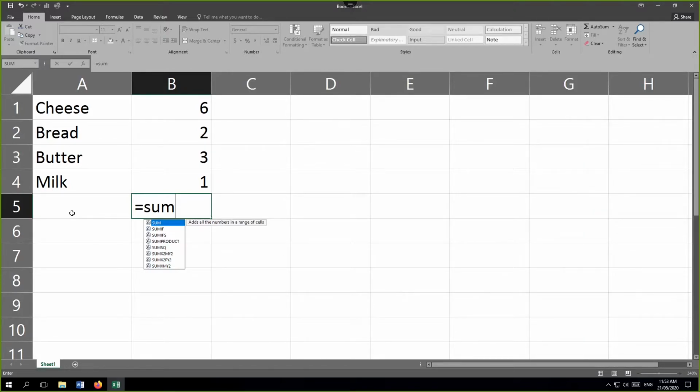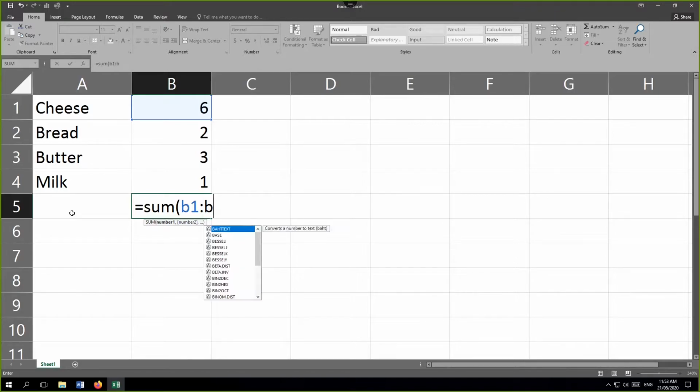Now we're going to use something called a range, which we're going to explain in a moment. So we're going to do it first, and then we're going to explain it. This is where the keyboard kung fu comes in. I'm going to hold down the shift key and press the number 9, which gives me an open bracket. Then I'm going to type in B1 colon, so once again hold down the shift and press the key next to L, B4. And then to finish it off we need to close the bracket, so that's shift and 0. So that's why I call that keyboard kung fu.